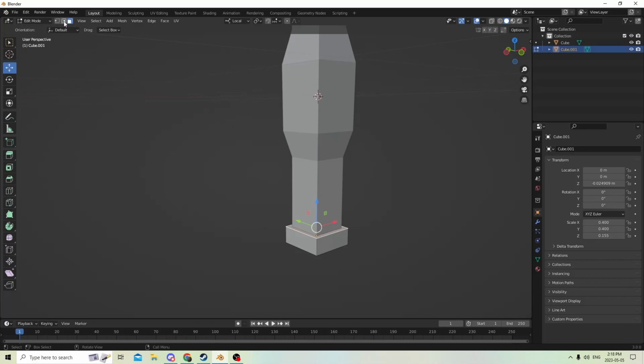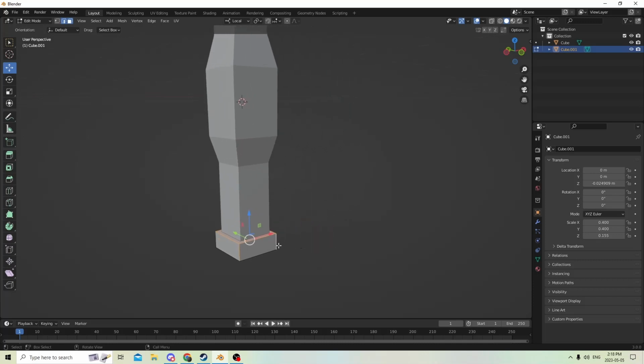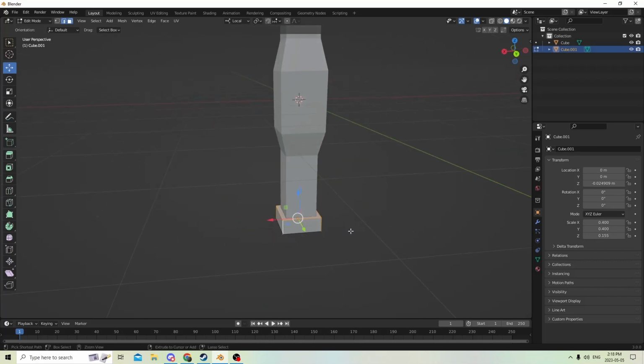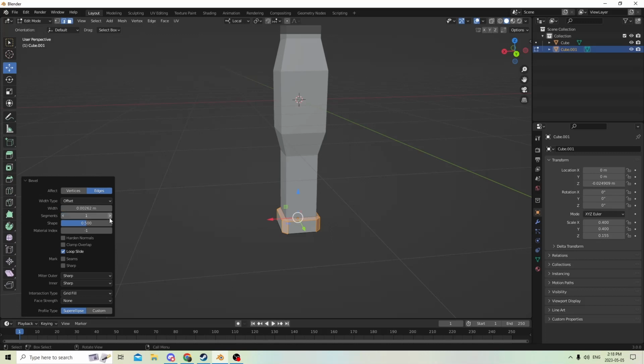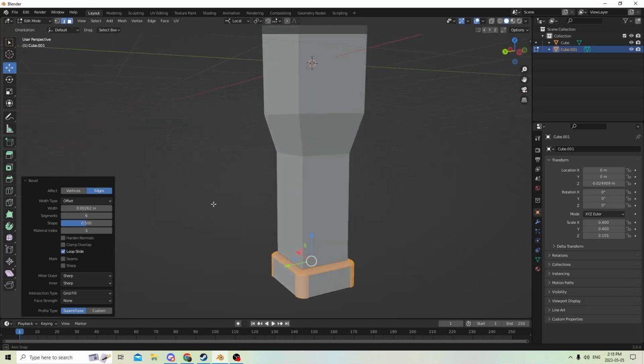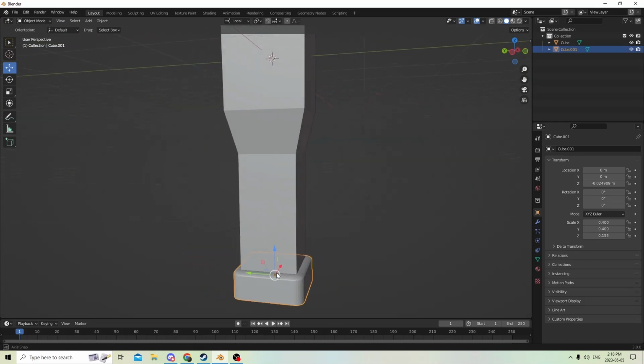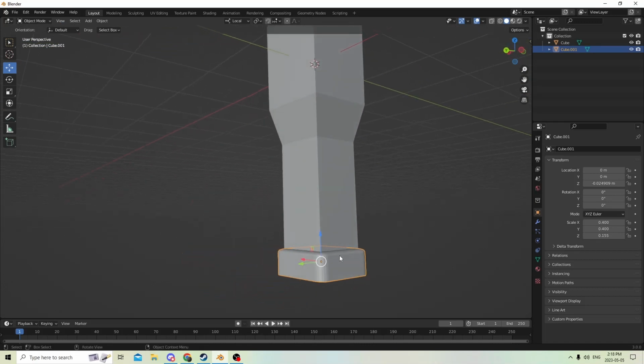We're going to grab edges by hitting Shift, then left clicking this, and then we're going to be able to click these now and add on to what we want to bevel. And then we're going to go ahead and hit Control B. Then we're going to go down to the bevel down here, and we're just going to change it a little bit. Go up to maybe 6. If you want to go more and make it more of an angle, you can. It's all up to you. That's going to get rid of our peak in the middle and make it a flat piece that it connects to.